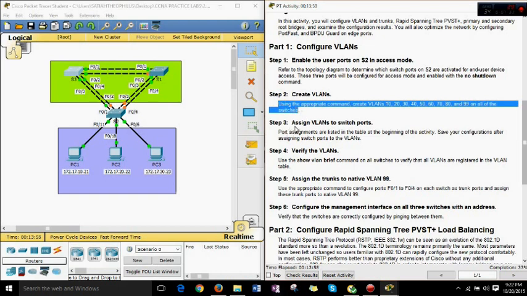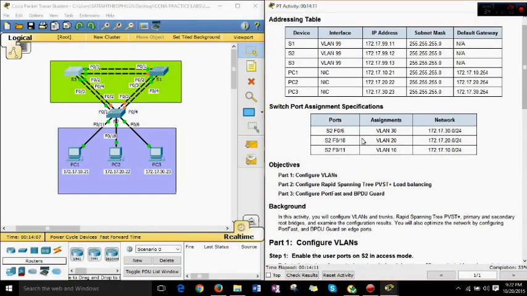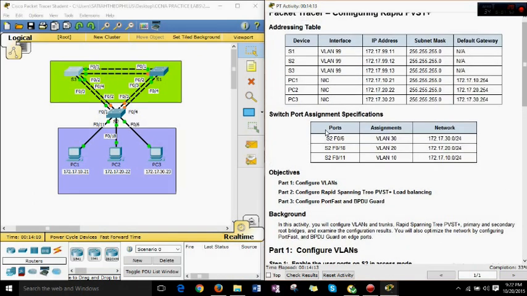Now let's move over to step number 3, assign VLANs to switch ports. Port assignments are listed in the table from the beginning of the activity. So we're going to go back up here, and this is what the professor is talking about. These are all the assignments on switch 2.